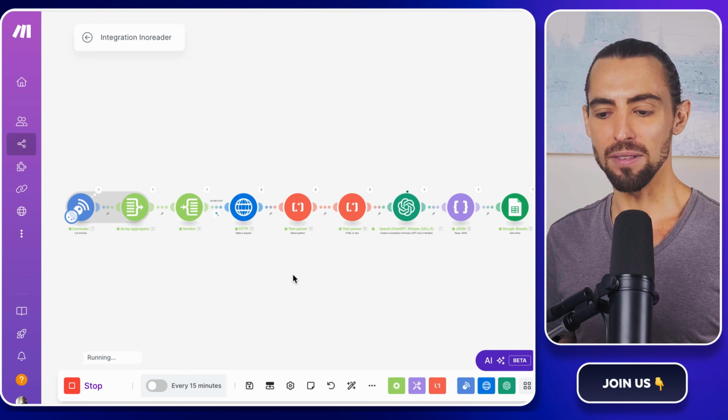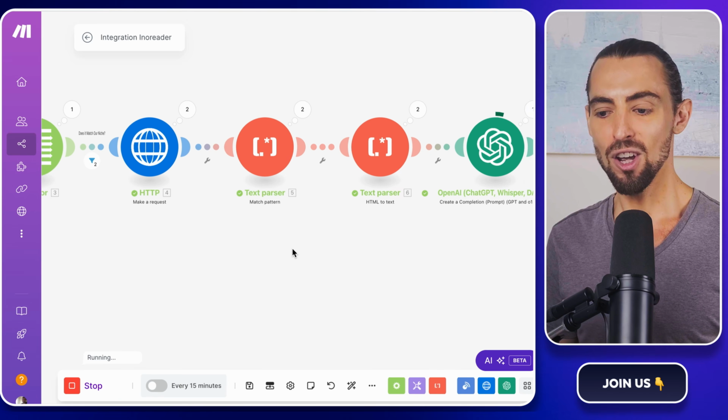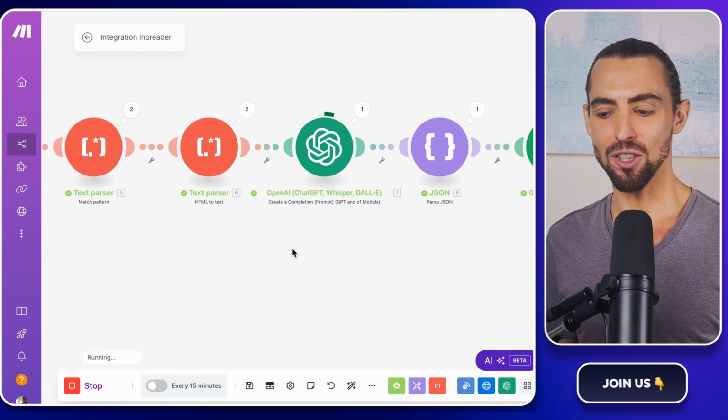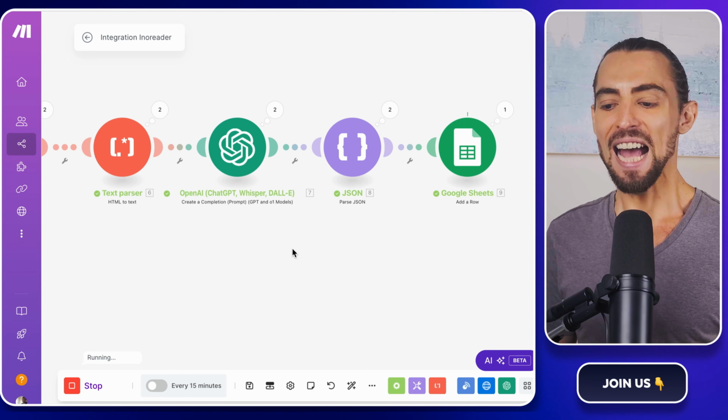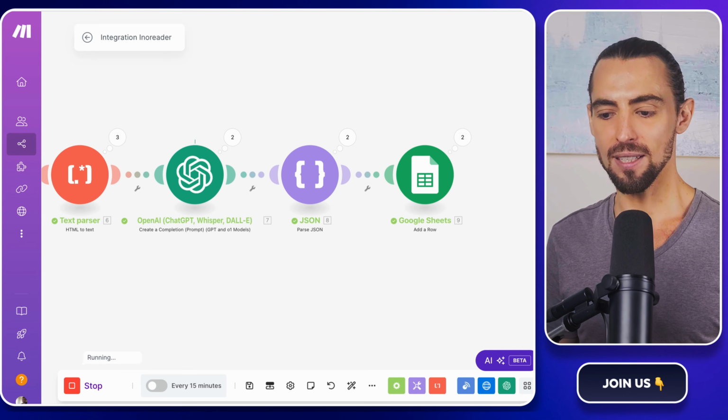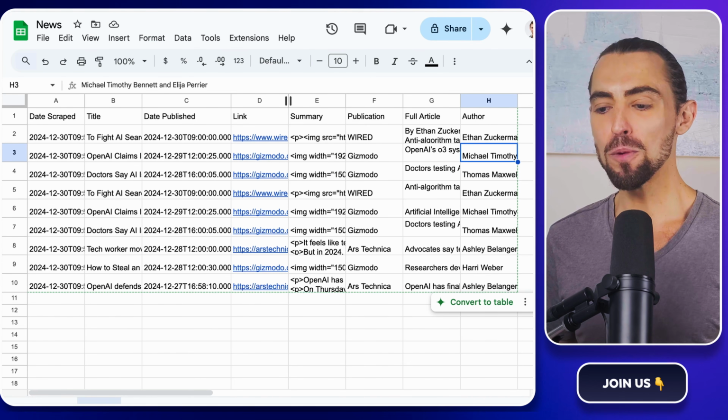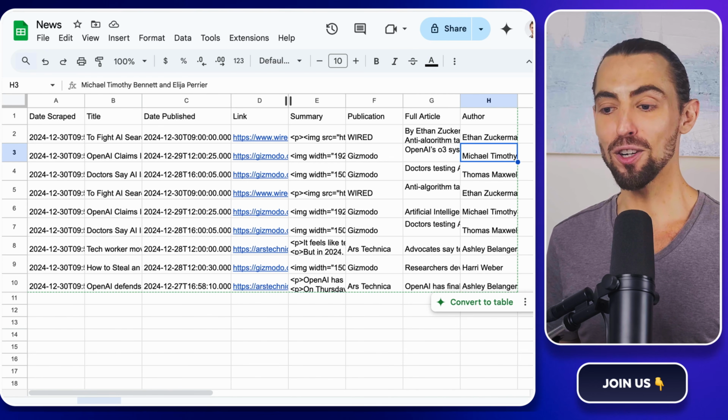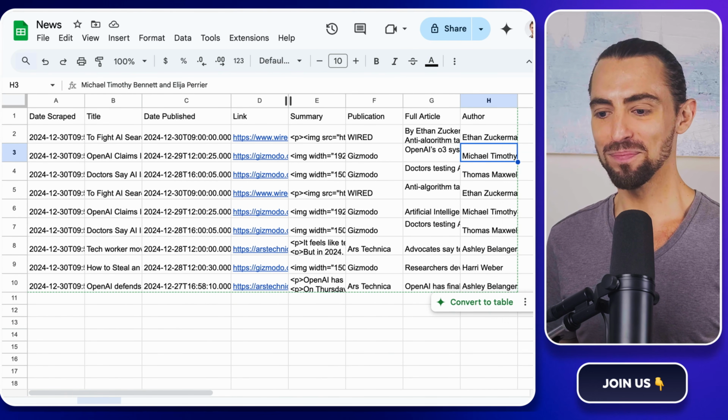And here's the beauty of it. This isn't just about collecting data. It's about gaining insights and making informed decisions. You're learning how to automate data collection, improving your workflow, and setting yourself up for future success. It's like having a superpower that lets you see the bigger picture and act on it with confidence.